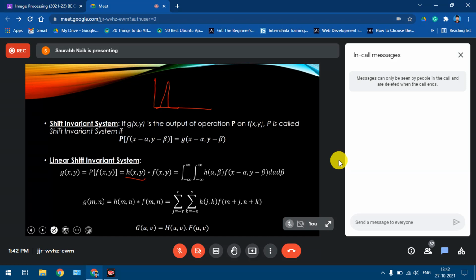So this h of x comma y we can just consider as an impulse response function, and the output image is basically the convolution of this impulse function with the input image that we have. Now, in terms of a camera, we can't directly have access to the input image because that is just electromagnetic radiation.